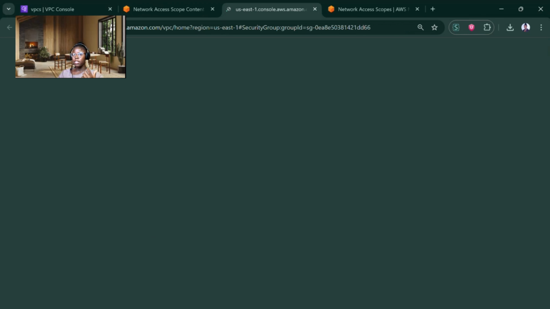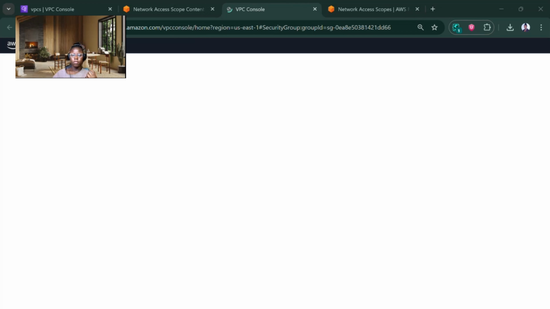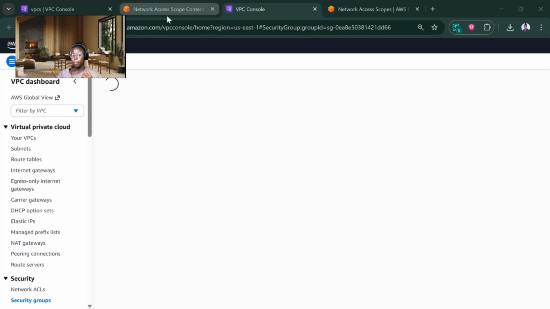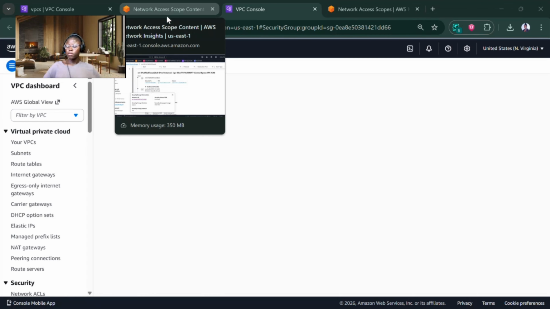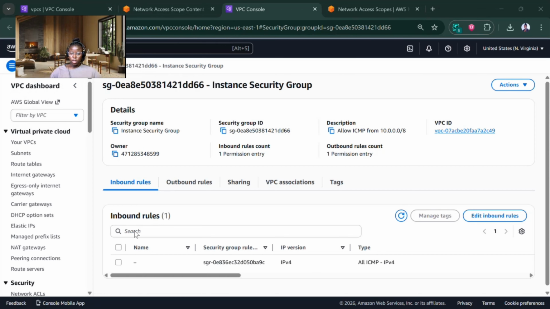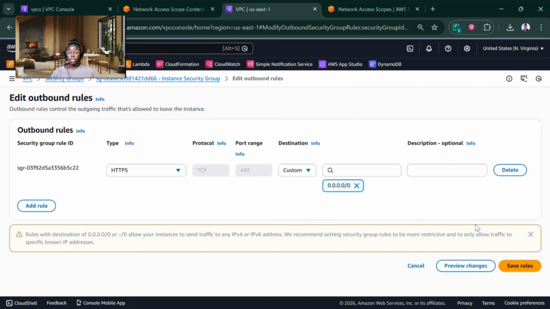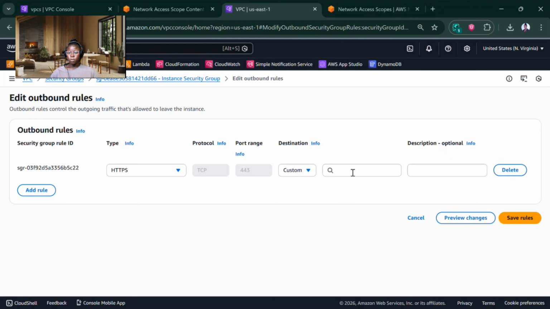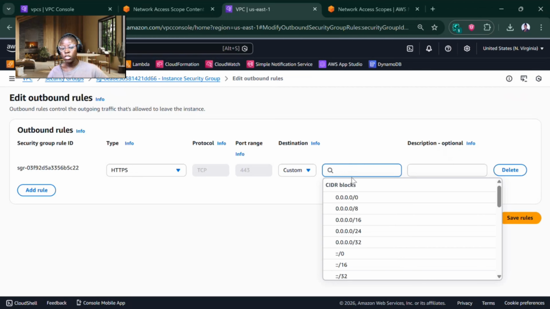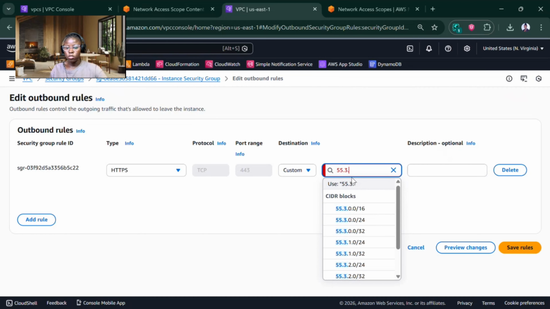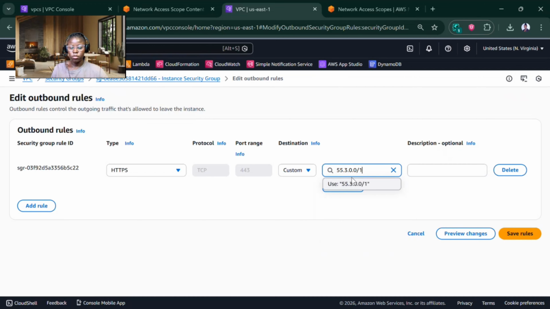So we can go ahead and check on this security group. We'll click on that, the outbound rules, and let's do some editing. Instead of allowing all outbound traffic from anywhere, we can specify the IP range that we had before, which was 53.3.00/16.